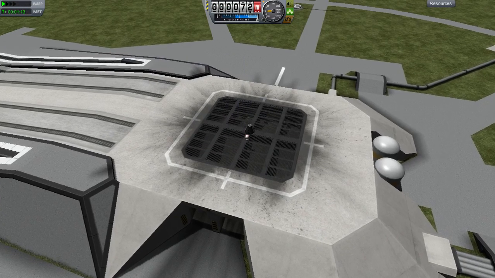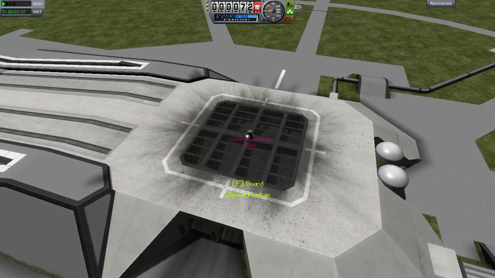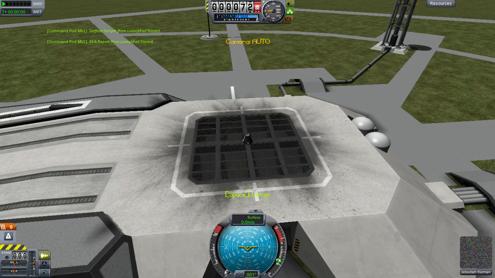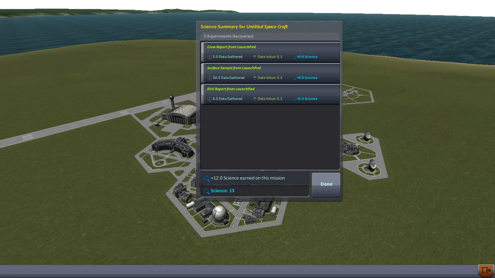But if we go in here and we board and end the mission by recovering our vessel, then we will have collected about 13 units of science. And so, that's really nice. Or rather, it's 12 units.